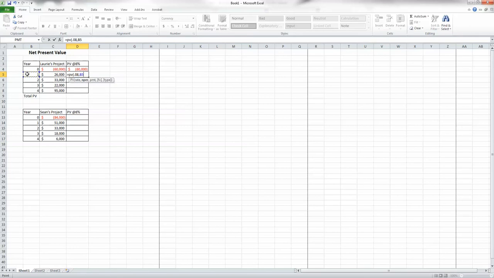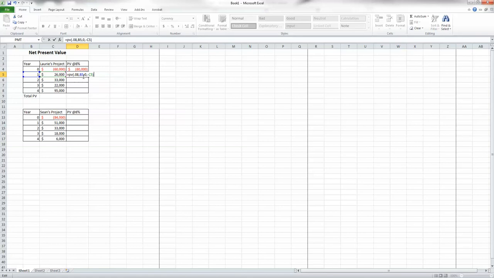So we just put in a comma. Our payment is 0 because there are no annual payments. We're treating this as a future value problem. Our future value is the amount that we're going to get in year 1, and we simply put that in there, but we need to put it in as a negative because the formula here from Excel shows us that it wants it put in as a negative because it's in brackets. And we're then going to close our parenthesis right at the end of that formula.